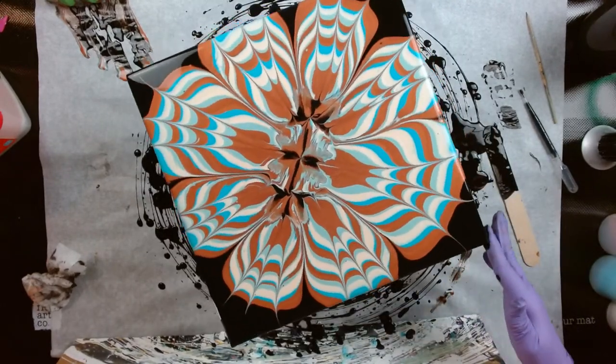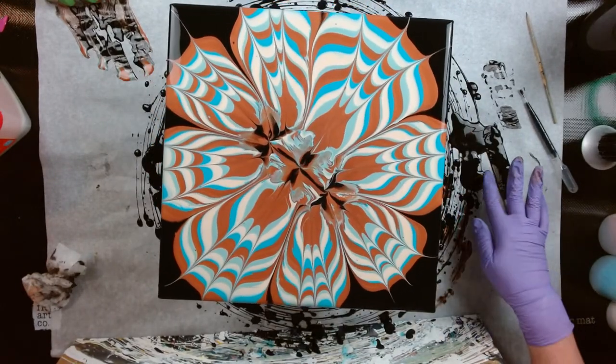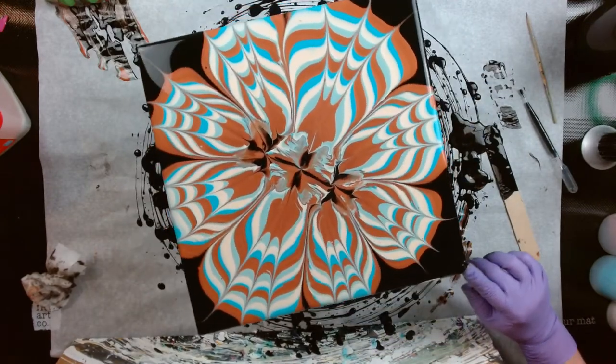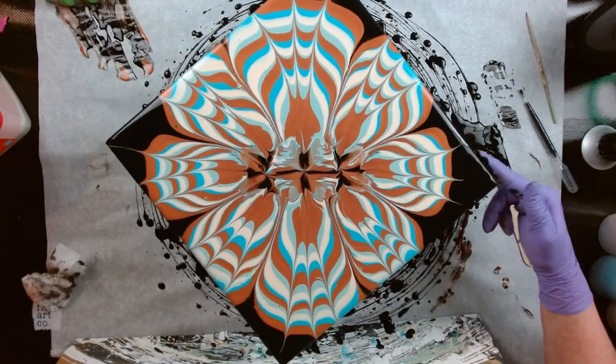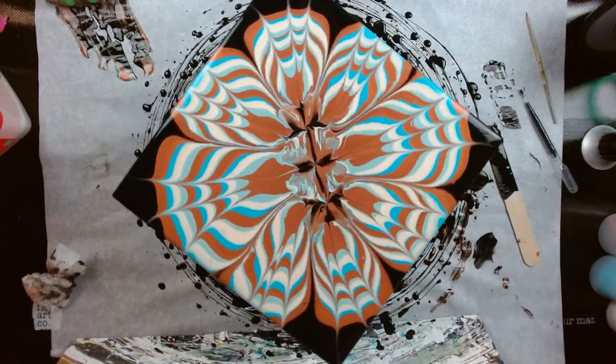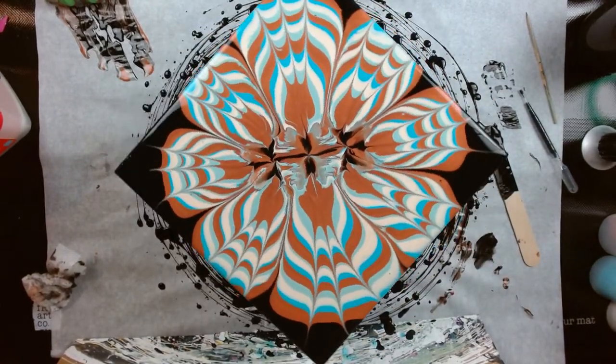Corners before I spin it again. One spot here hasn't gone over yet. So I have a little help. Hello, Marianne. Glad you could join us. Hi, ladies. Okay.